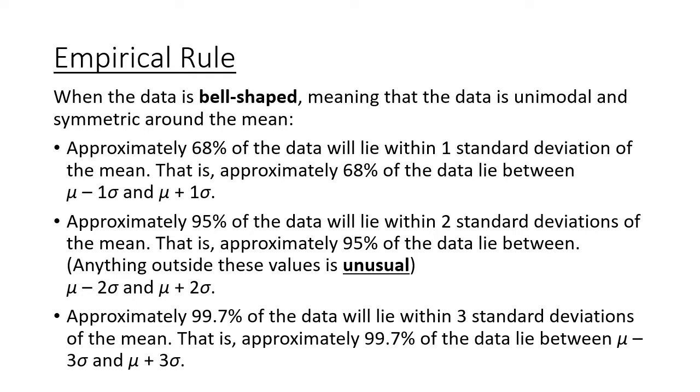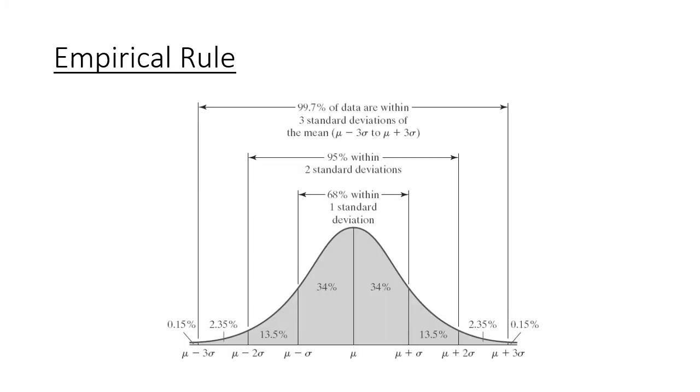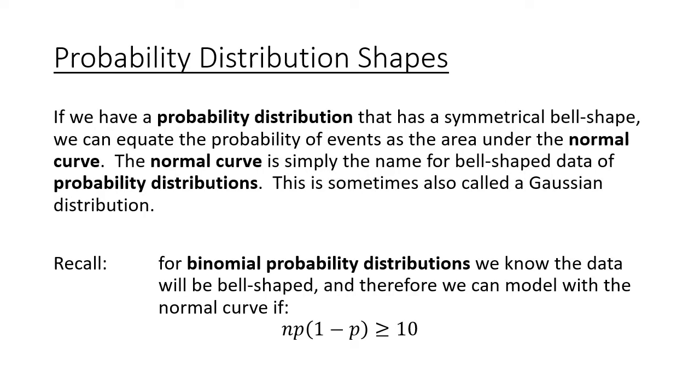Anything that happens less than 5% of the time is considered unusual, or if we're talking about a probability distribution, anything outside two standard deviations of the mean would also be considered unusual. We also had this picture, which I think helped illustrate what's going on. And essentially, we're going to go a little more in depth and talk about what these percentages and probabilities really mean if it's not just one standard deviation away. What if it's some other non-standard distance from our mean?